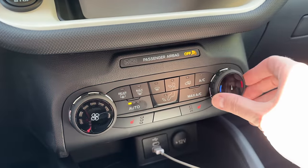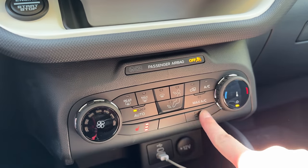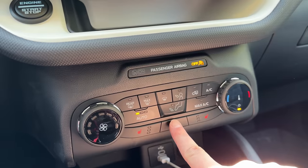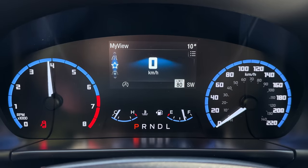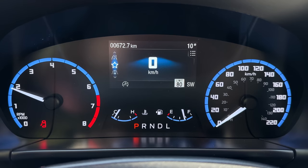We've got hard buttons down here, which is lovely. Although the temperature display without an actual screen feels very budget. We do have heated seats, no cooled, and no heated steering wheel which is odd. The gauge cluster is chill — analog on the sides, digital in the middle. Cannot complain one bit. I like the simplicity.